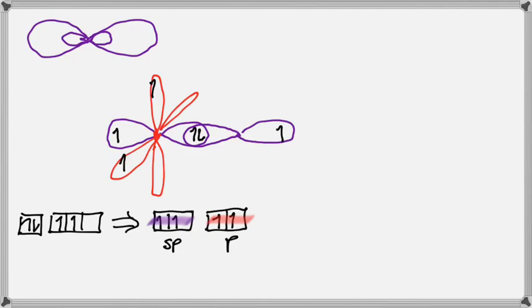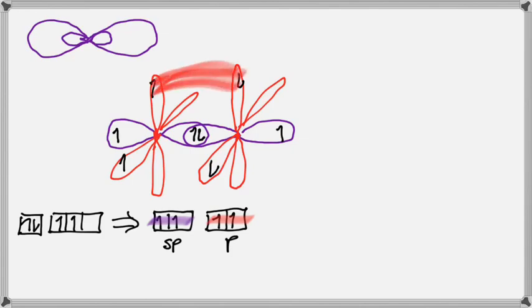but say it was a nitrogen, and instead of 4 electrons, it was 5 electrons. What are we looking at in the sp one going down? Well, let's not worry about that just yet. Let's try to understand this one first. And then this one also has an unhybridized p orbital in the z or y direction or whatever that is. And this one like that. And these will switch their spin so that they can pair up. And then they're going to bond side to side.